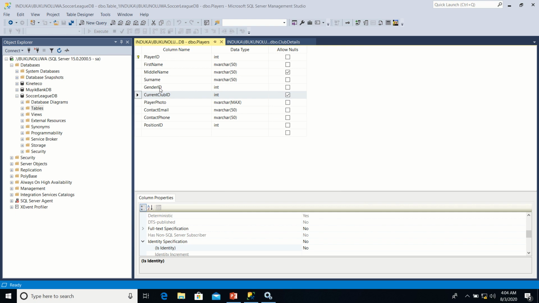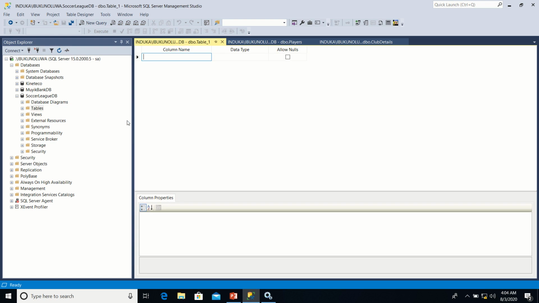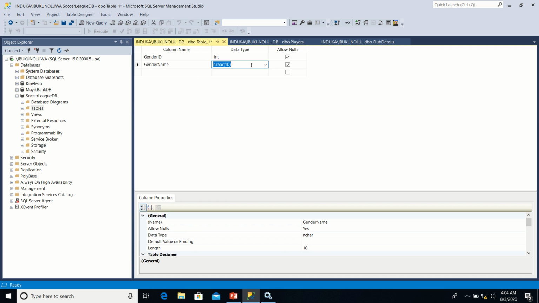So I will now go ahead and create gender table. I click on tables, say new table, gender ID, gender name. That will be nvarchar 50.